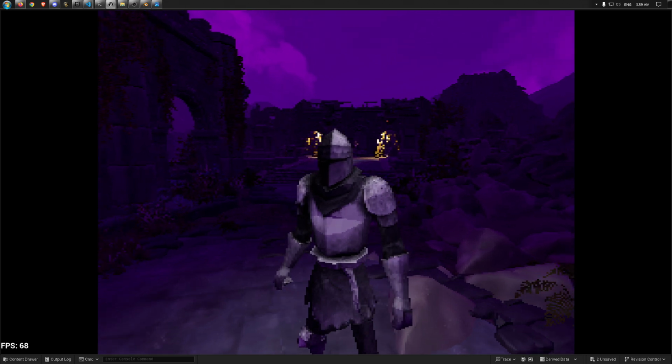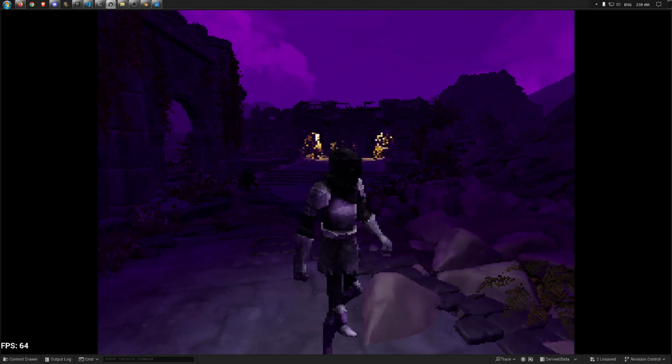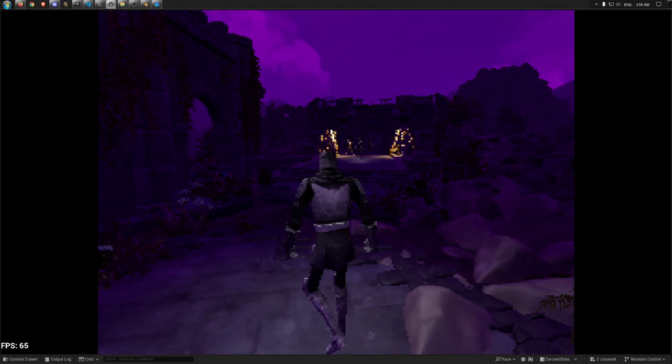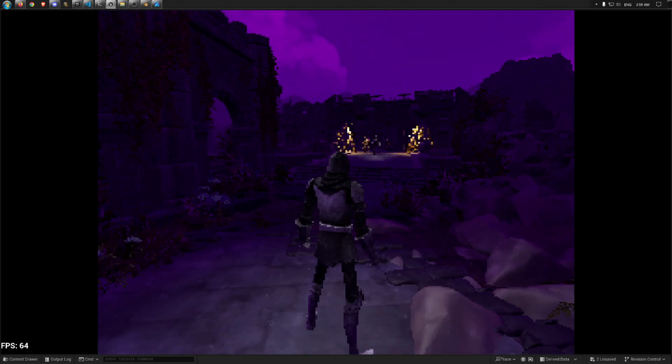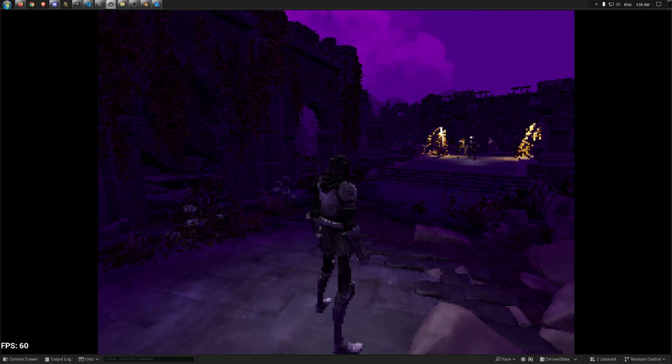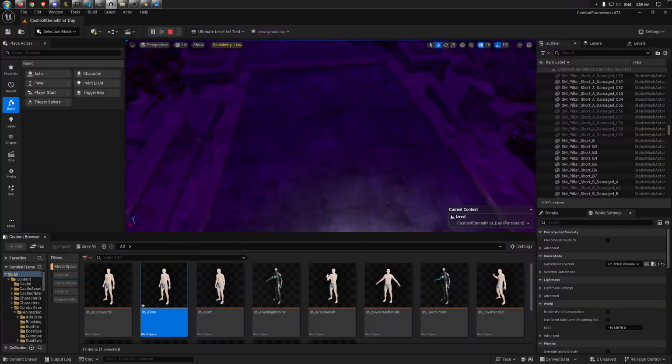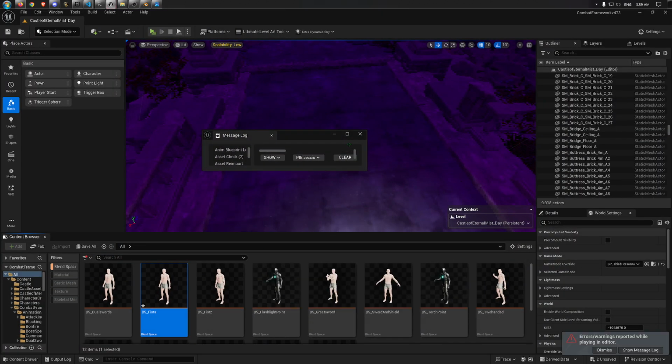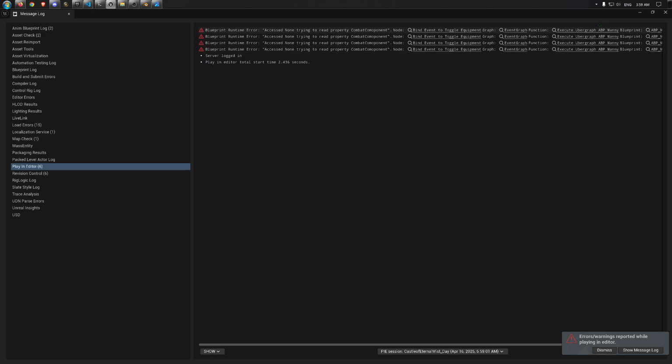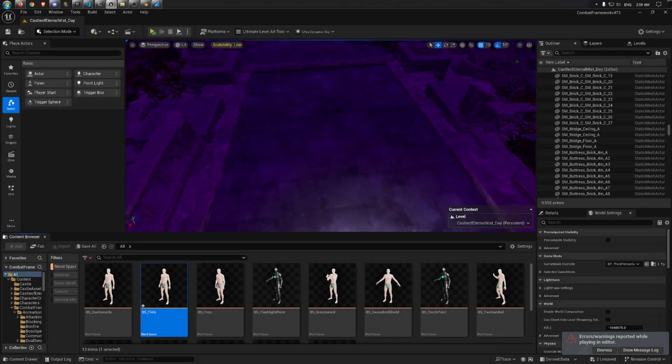Looks very nice. Might even keep the idle at 11. I like it. Now, sorry for the rain sounds. Now, don't worry about those errors. Those are not related to this. That's something else I'm working on.